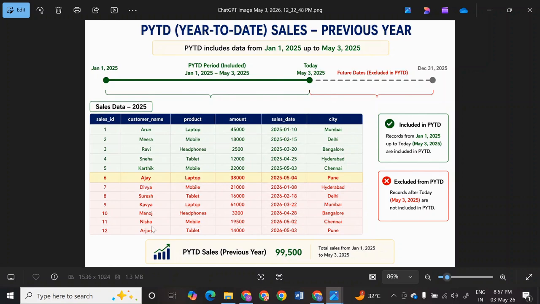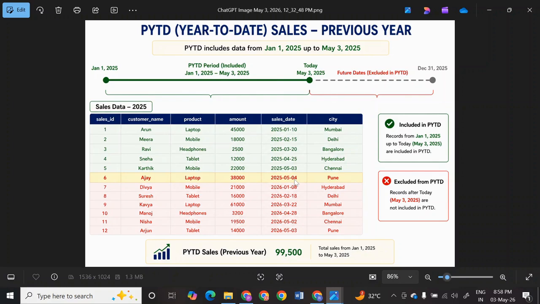So as I told you, PYTD means previous year January 1st, which is 2025 January 1st, to May 3rd. See, this record is May 3rd, but the sixth record is related to May 4th, which means tomorrow's record.